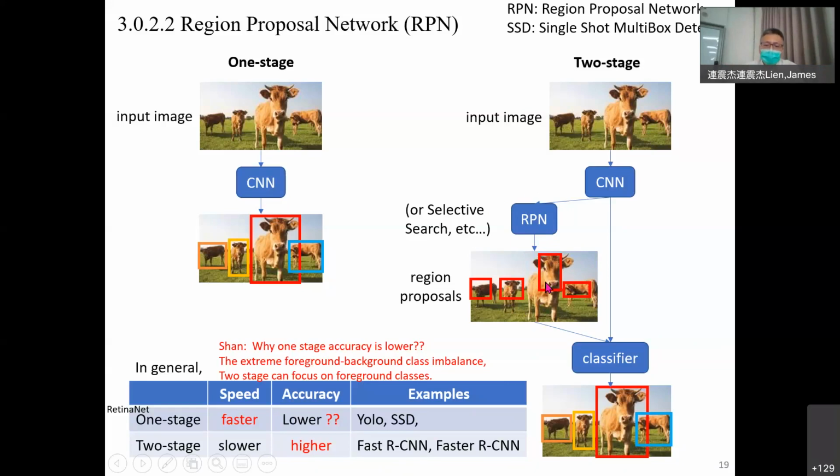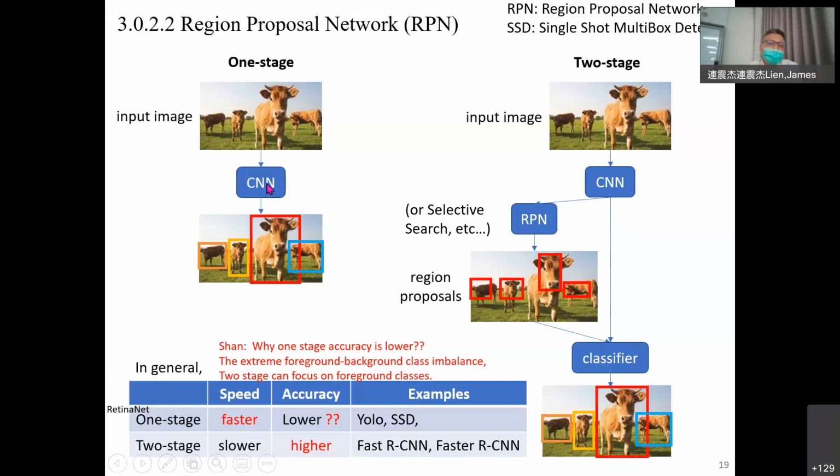And based on the detection, this output is a detection box. And based on the detection box, this one is a feature. This is only the detection box. So based on the detection box, they try to extract the feature and do more analysis here. So before, the two stage had a better result.